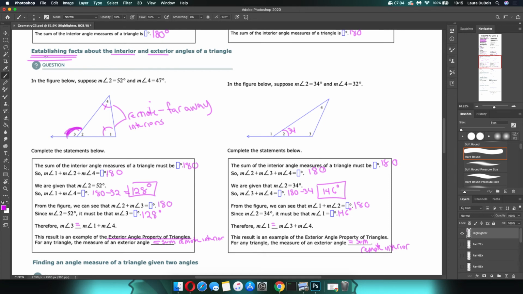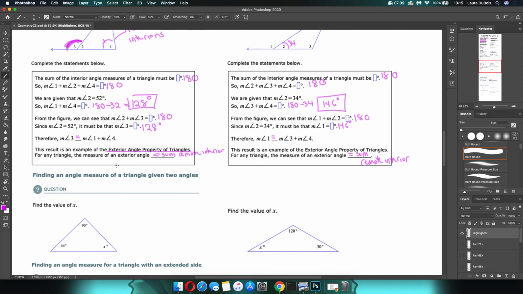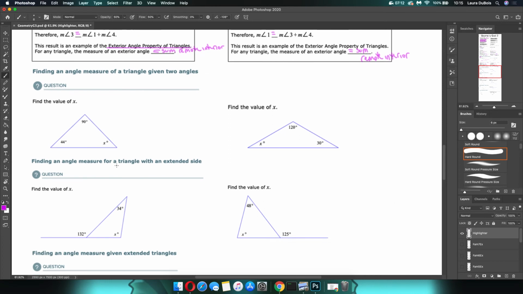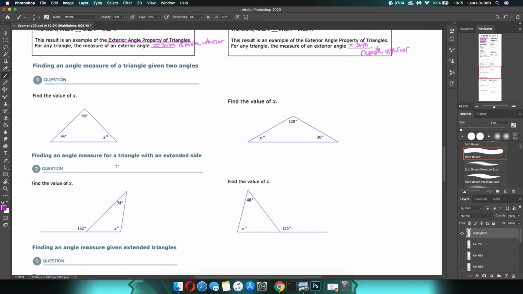That's what this is doing. So again, establishing facts tends to be a benefit for you guys. If you see them, you kind of want to do them first. Now that we understand the basics, let's do some actual computation. So first things first, since all angles add up to 180, that means the 44 degrees plus the 90 degrees plus the x equals 180. So that means 134 plus x equals 180, minus 134, minus 134, x equals 46 degrees.